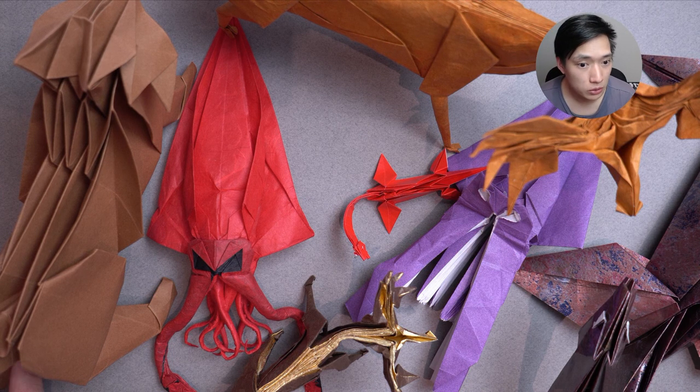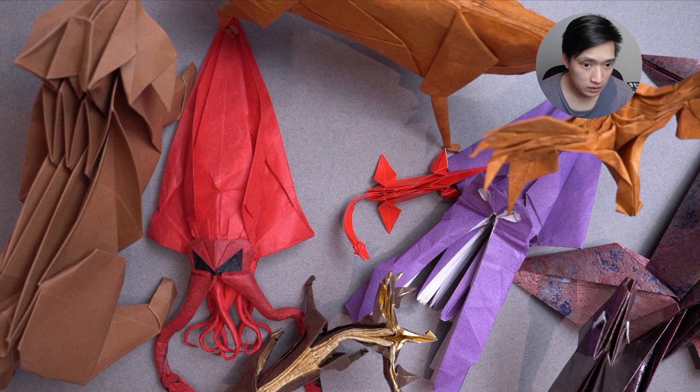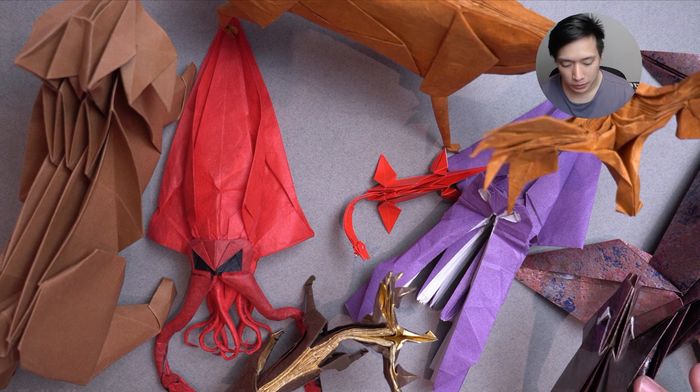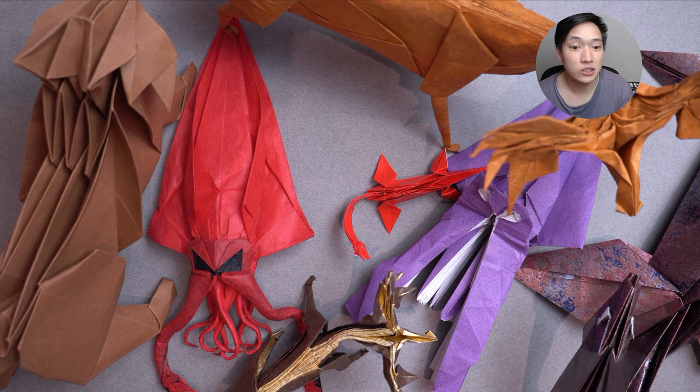But by being forced to fold these models and really spend time on them, it taught me a lot of different new shaping techniques that I could use, as well as study techniques and just how to make different subjects look good, a bunch of different stuff just to bolster my own folding skill. But yeah, this was 4 out of the 11 tasks, and I hope you guys can look forward to the future tasks, because I really enjoyed pretty much every single challenge, and there's definitely stories and techniques behind all of them. But yeah, look forward to those future videos.